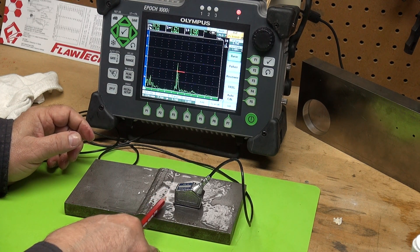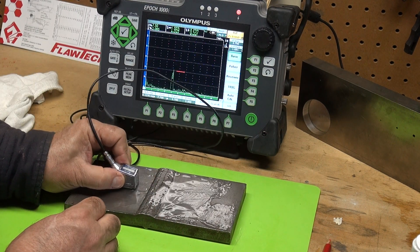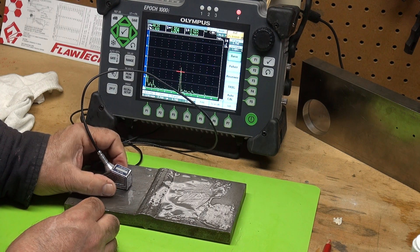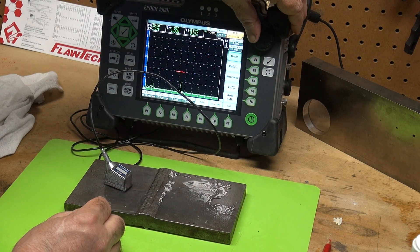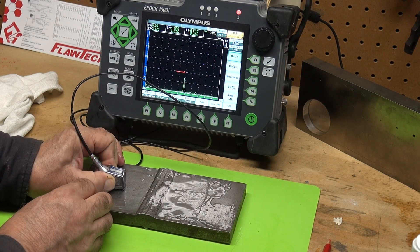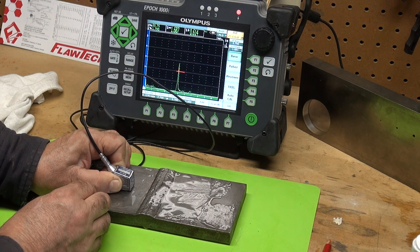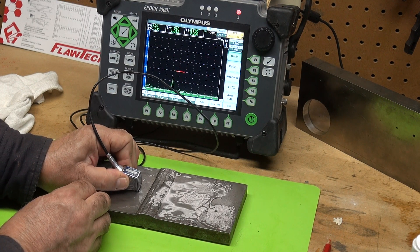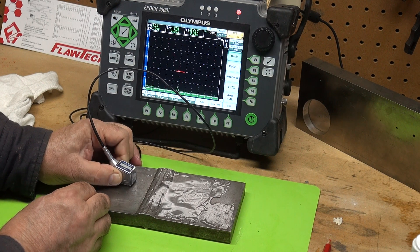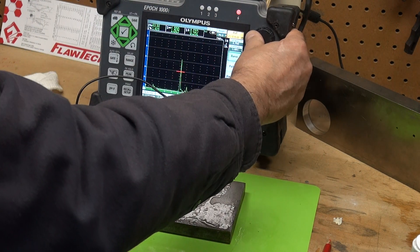Look at the position where I am here — I'm catching it at the very bottom of that defect. And you can really see it. I'm going to remove 6 dB — I'll drop my signal down 6 dB. And still, you can see a very good signal right here. It tracks right to the bottom of the weld. As I push forward in my first leg, I can walk it right up to the tip of that crack. Even with 6 dB out of my gain, you can see a very strong signal plotting to the bottom of the weld, right in the root.